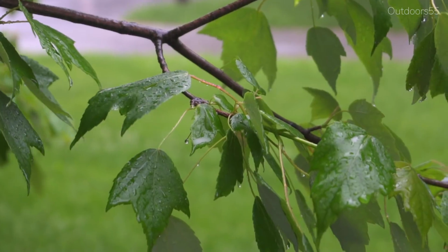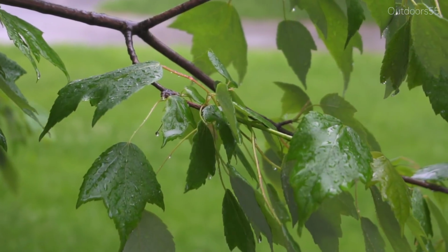And it is absolutely pouring outside. This is like, I think, the fifth solid day of rain we've had. Crazy.